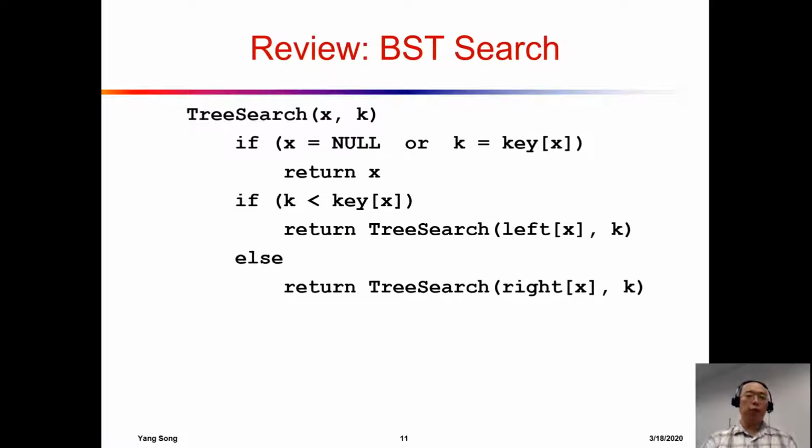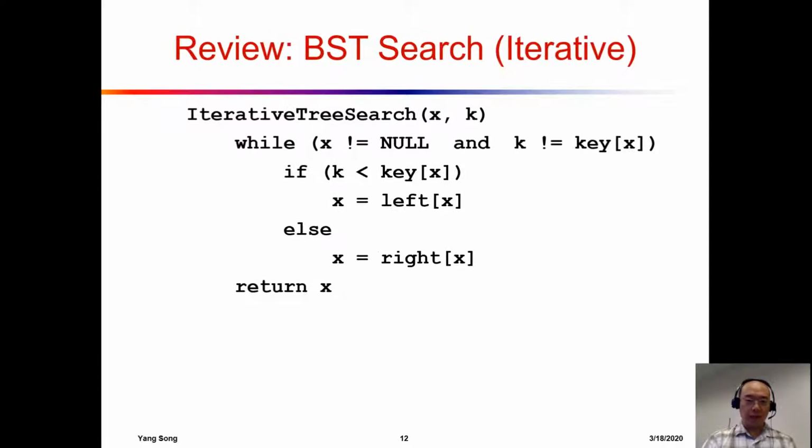The next thing is search. We want to search using a key. We visit a node, and then compare the key on the current node with the key we are looking for. If we're lucky enough to find it, we return the current value. Otherwise, we have to make a decision: do we want to search the left subtree, or the right subtree? This is the first solution, a recursive tree search. We can also do an iterative tree search. For those two solutions, the methodology is exactly the same. We compare with the root, and if it's not the value we are looking for, we decide whether to search in the left subtree or the right subtree. So we have two different versions of tree search.